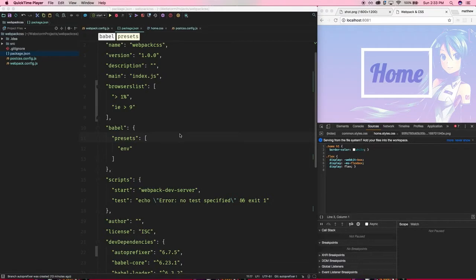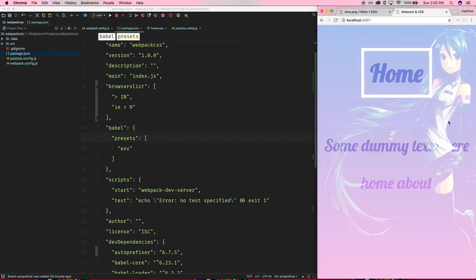All right, so we're almost there. There's just one last thing we have to do before we worry about minifying and stuff like that, and that is Autoprefixer. So if you're a regular front end or CSS developer, you probably already heard of this. If not, basically what Autoprefixer does is it will prefix your CSS values that need it. And it's really great, especially if you do need to support older browsers.